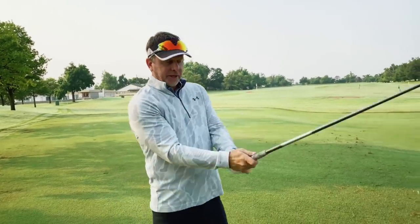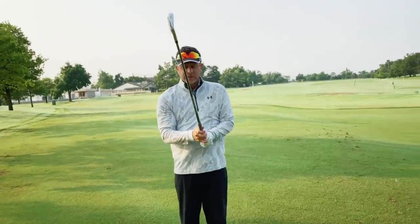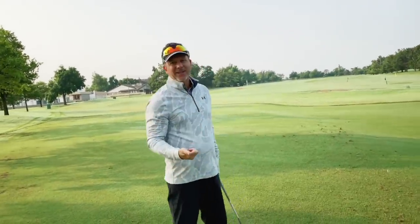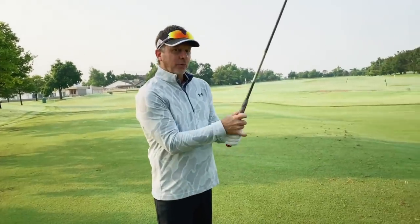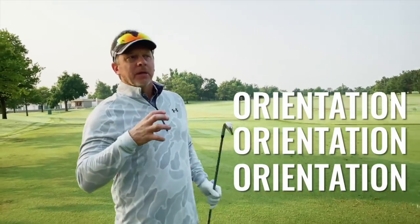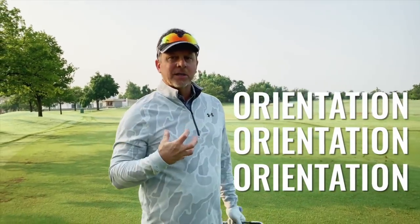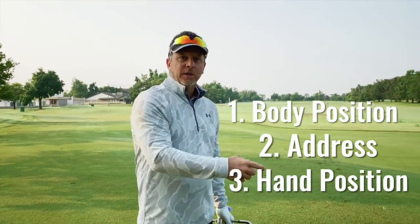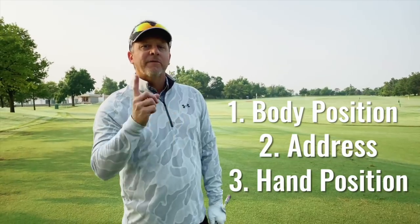Because look, this and this and this and this, all the ways they teach you how to put your hands on the club all have a different orientation of the arms. And Moe used to tell me orientation, orientation, orientation. What he meant by that was you can't just look at the hands without looking at the arms, without the shoulders, without the body. So when I teach the grip, and if you come to one of my schools or look at my instruction, I teach the body position at address, then the hand position. So I teach the position of the arms and the body first.